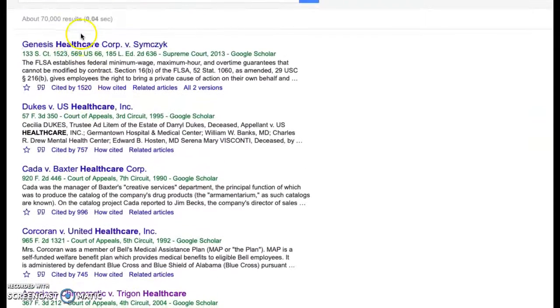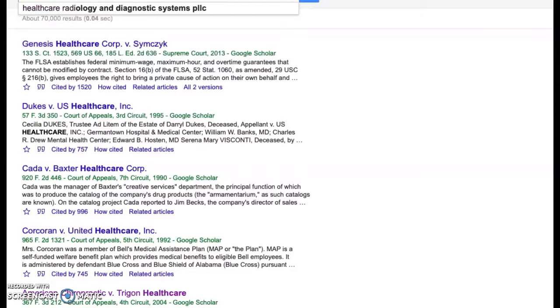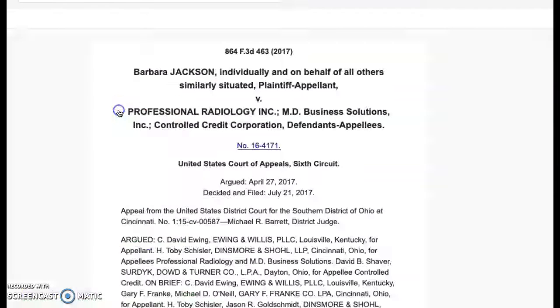If you want to look at a certain topic in relation to healthcare, so how about healthcare radiology and diagnostic? How about just radiology? Let's see what comes up there. Yeah, tons of stuff in regards to radiology. Jackson versus Professional Radiology Inc. It's an interesting one. Let's see what this says.